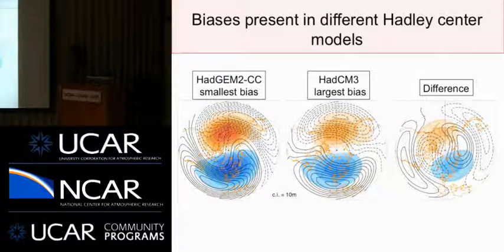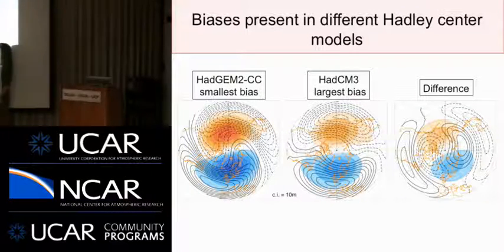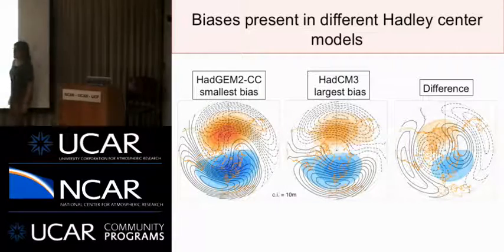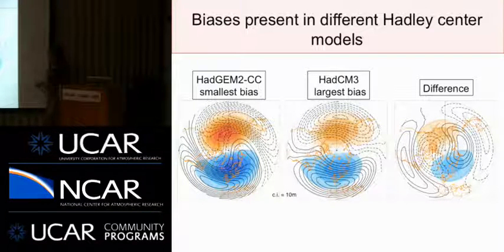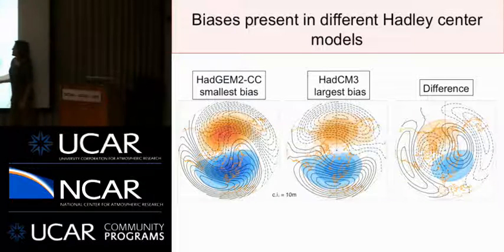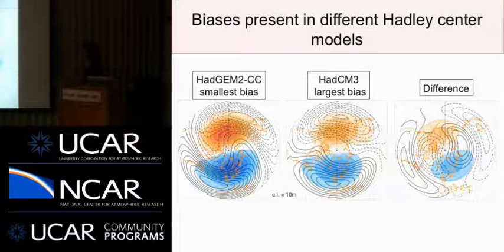Just another highlight is the Hadley Center model, which also had this characteristic of having one model participate in the smallest bias, which is the stratosphere resolving model, and one of their models participated in the largest bias. And once again, when you take the difference of their wave 1 at 500, you see this characteristic pattern. So this is not just something that's an ensemble of opportunity, I would argue. There's a systematic difference here that seems to be at play, and it's largely connected in this particular case with the metric based on the stratospheric heat flux.